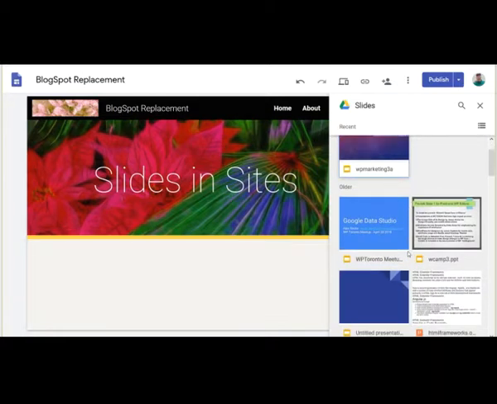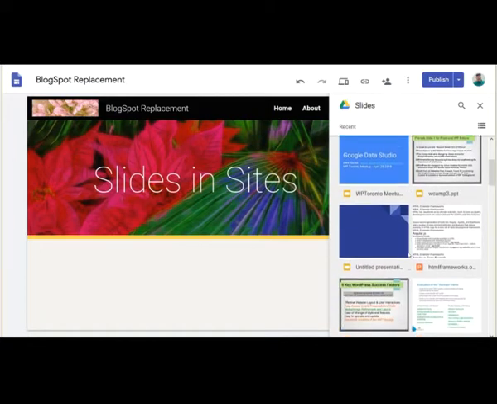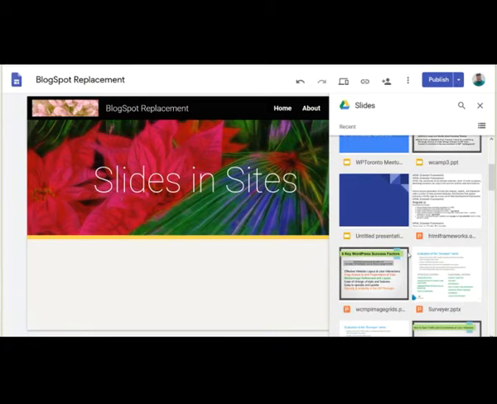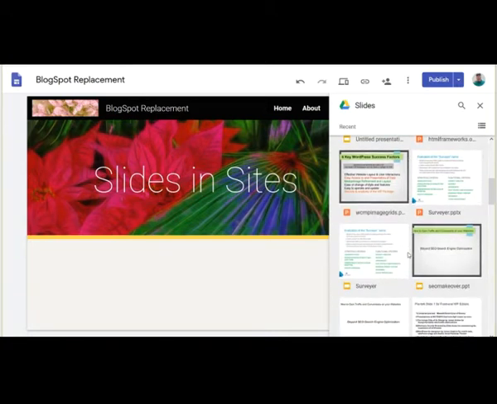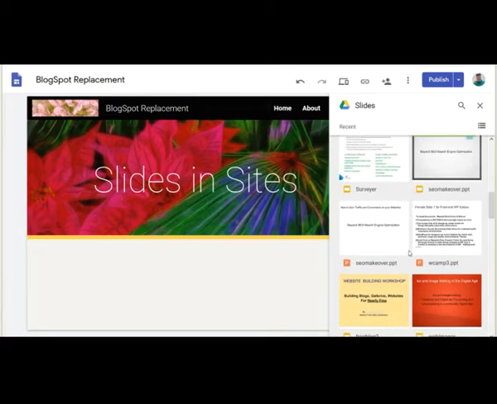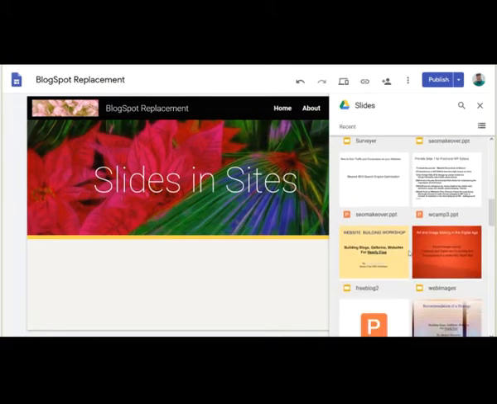Google Data City. See, there's some good lectures here. This is from the WordPress meetup group. Okay, let's try this one.